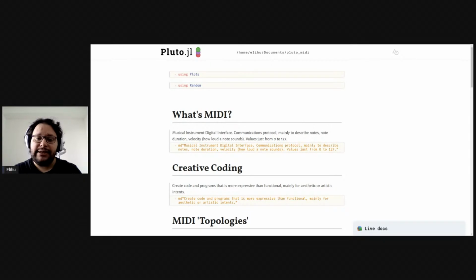But mainly MIDI is used to communicate within physical instruments. I have quite a lot of stuff here in my studio, and we're going to use that for this talk.